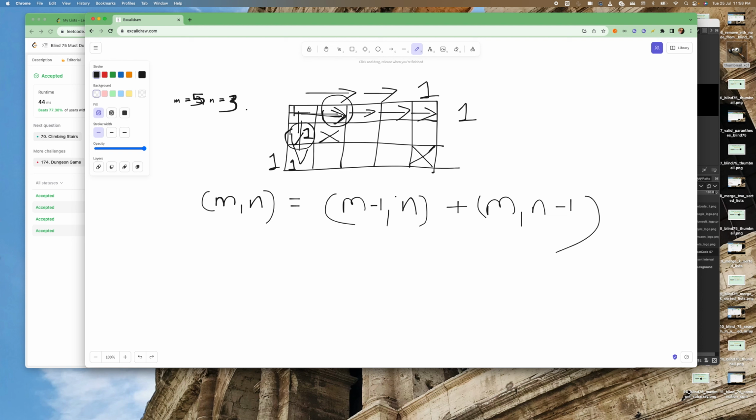Ideally, if you look at it, this is a classic combinatorial problem where there are h plus v moves to do from start to finish, where h is the m minus 1 horizontal moves, and v is n minus 1 vertical moves. One could choose whether to move right or down. So there are two ways we can do, right?